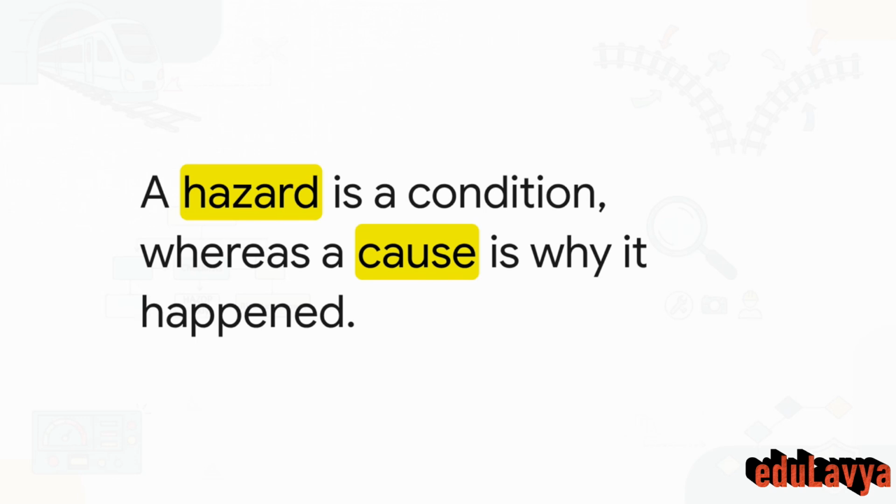But why did it happen? Well, maybe there's a faulty power supply, but that faulty power supply is the cause, not the hazard. If you mix those two up, you're going to end up with an unmanageable mile-long list of components to track, instead of a tightly focused list of actual system vulnerabilities.